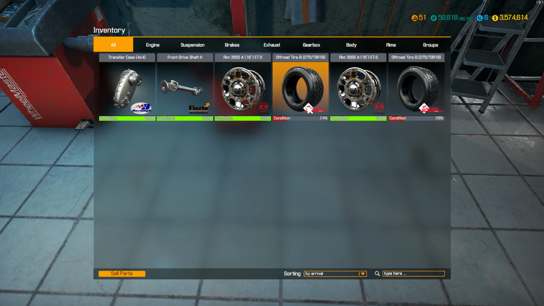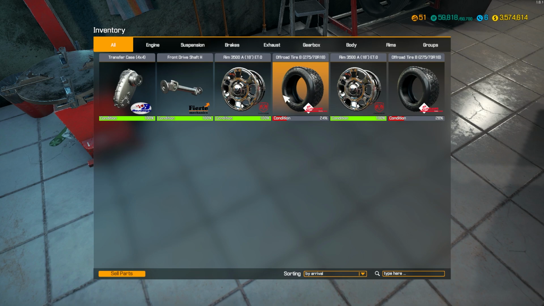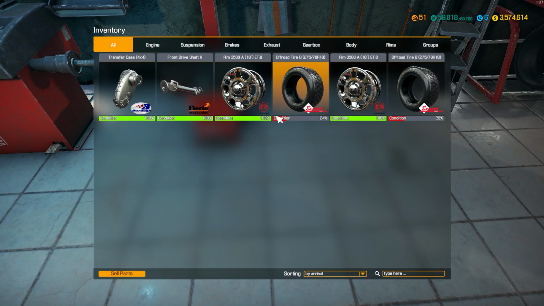Let's see what we're working with here for tires. 275 70 18s. Why do we have... Hold on a second. The rear tires were 20 inches, and the front tires are 18? Okay, that doesn't make any sense to me, but we're going to fix that. I'm going to have 20-inch tires on there, because that seems to be a decent size. I would imagine truck tires would be that big for an application like this.